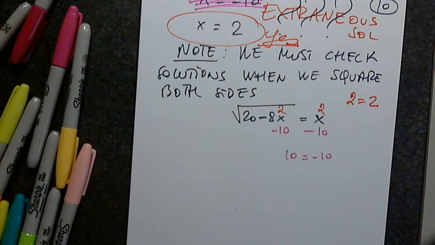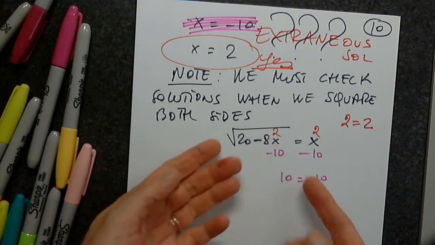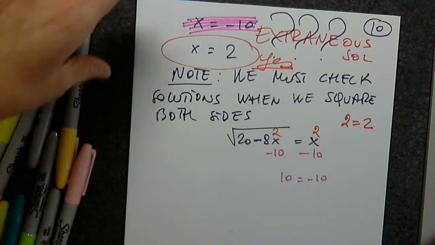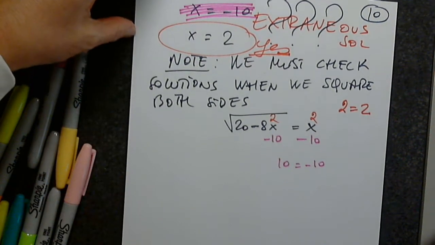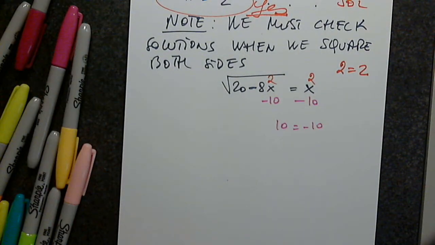So when we complete this problem, we see that in the first example it was not true, but in the second example it was true. Correct. You could have said that from the beginning because the square root is always a positive number. It could never be negative. I'm fine with that too. As long as you say negative 10 cannot work. The square root is always positive. Yes, please, go ahead.